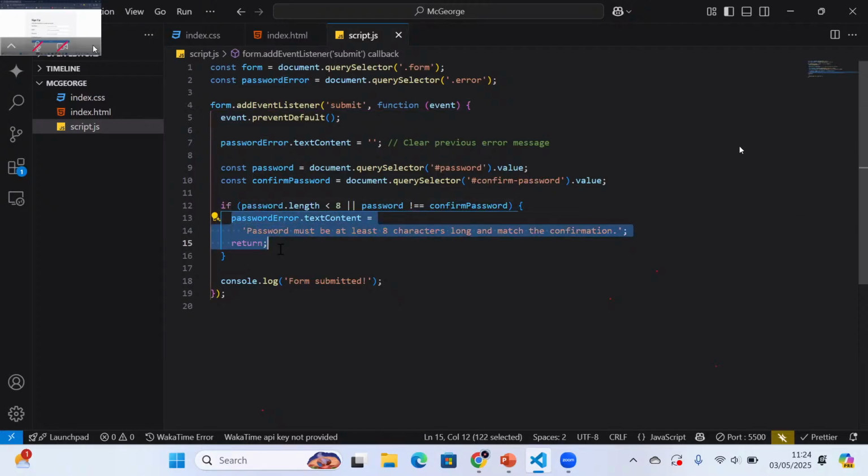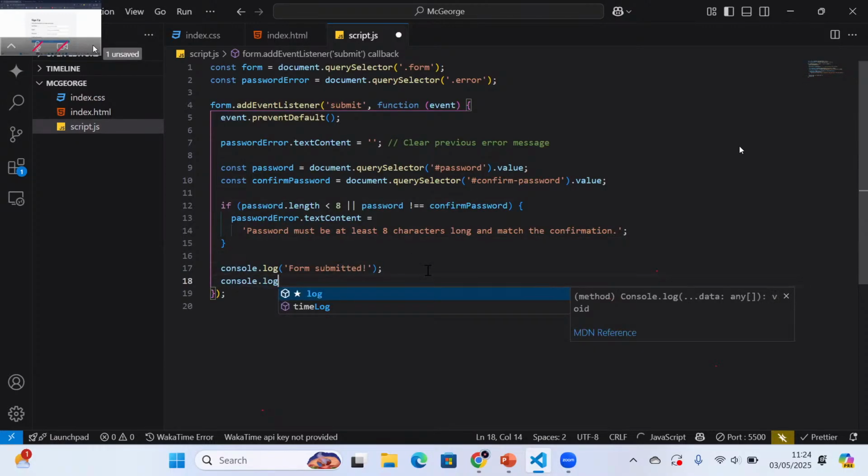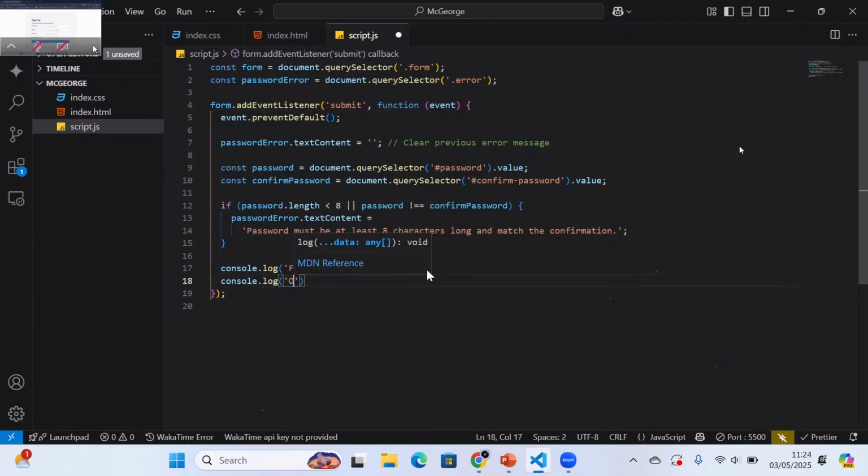Without this return statement, what happens is that immediately we finish printing this error, we then move on to running the other code. So even if you have other code here, console.log other code. So let's assume you have other codes here.